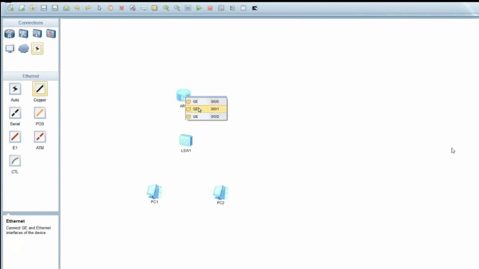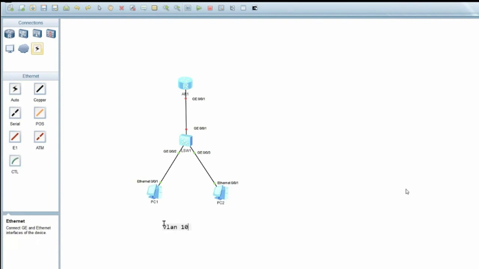So let's connect the ER1 to ER2 to GE. So the manageable switch to PC1 and manageable switch to PC2. So what we can see here is the interfaces of each device. So GE and GE001 to our switch from the ER1. So let's have the VLAN assign the PC1 as our VLAN 10 and VLAN 20 for our PC2.